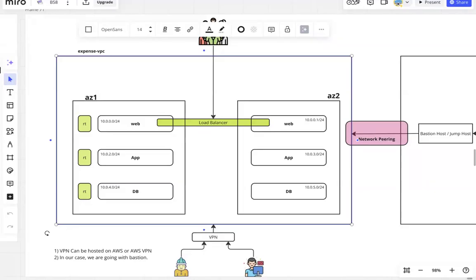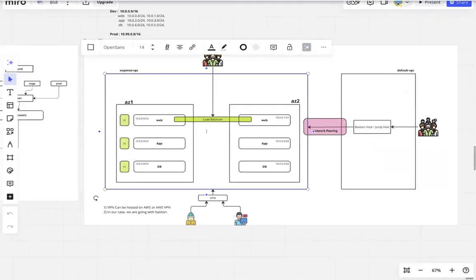Anyone? Am I audible? I just reconnected my audio. Yes, Manoj, audible. Okay, for some reason I just lost the connection. I'm just making sure. Can anyone speak one more time? Yes, fine. Manoj, you're audible. Okay, all right. Let's proceed, okay?